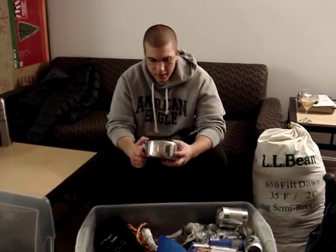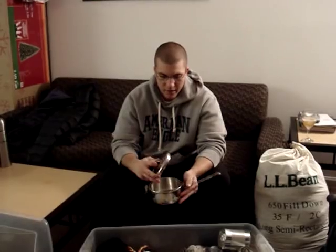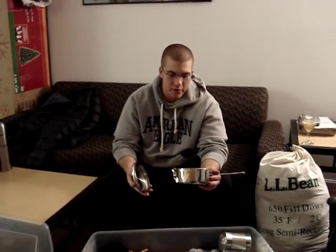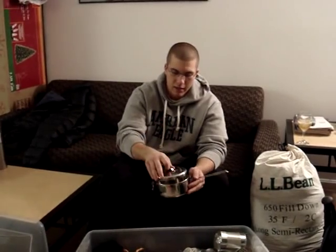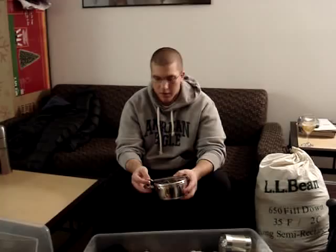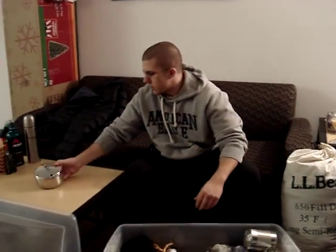Here's my MSR pot. This is a lock and lid pot. Usually if I bring this, I'll put my stove, whether it's the alcohol stove and the fuel, or else just my MSR Pocket Rocket inside this, or else some food that I want to keep dry. The way this kind of locks down keeps whatever is inside of it nice and dry. So I use this.